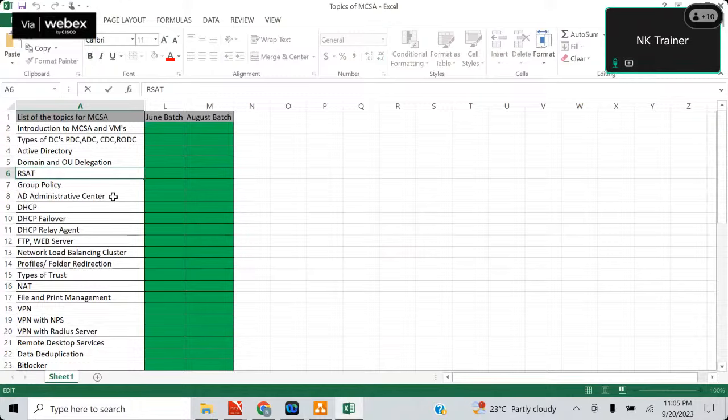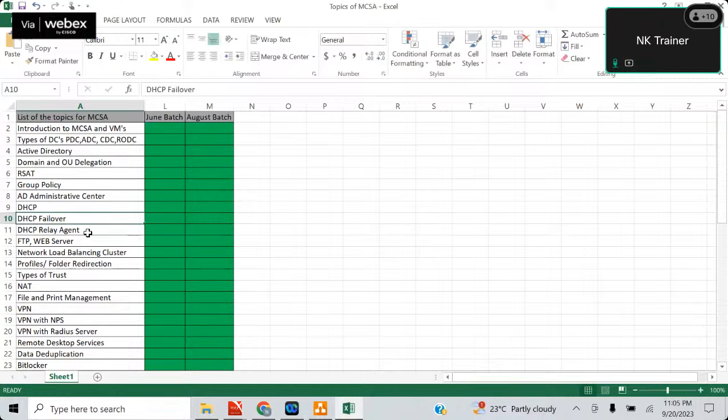It is basically the updated version of your Active Directory, under which you will be able to add multiple security features for a user account. Okay, that I'll show you on this. And then DHCP failover. See, I was talking about that there should always be a backup, right? Now let's say if my DHCP has failed, then in that case, how will I be able to distribute the IPs? So in that case, what I can do, I can configure the DHCP failover, right?